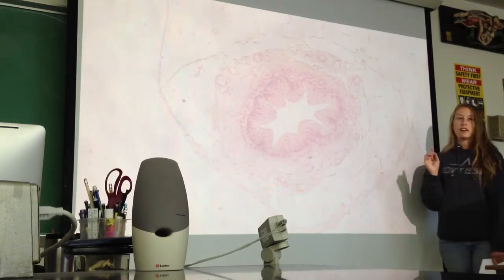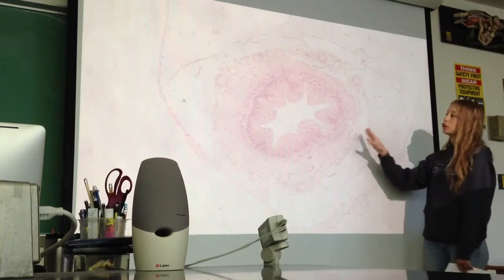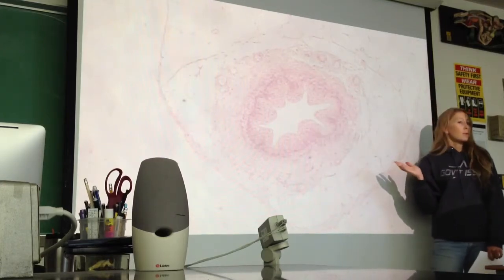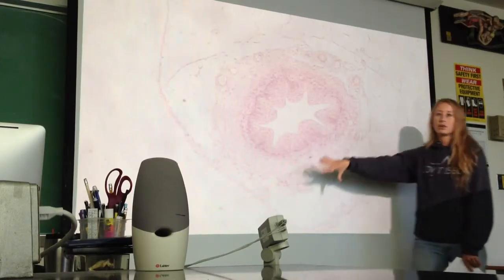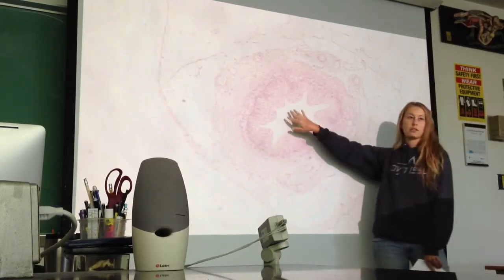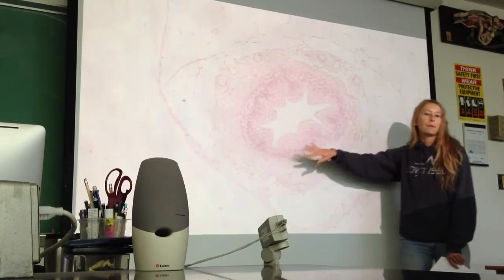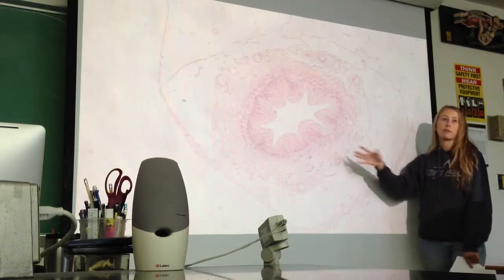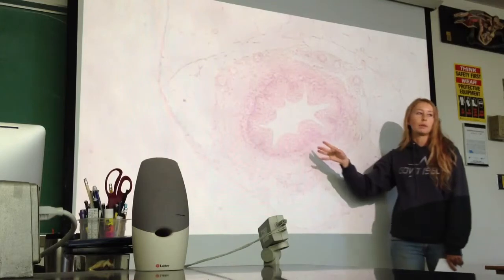I would be very, very surprised if you had a ureter on the practicum that didn't look like this. It's possible because we have slides that have, for example, just half a ureter, and so you don't really get a good idea of where the center of the lumen is. You'd obviously be able to tell from the epithelium, but the way that I'm going to explain to you initially to tell the ureter from the urinary bladder is the presence of the lumen. All right, that's going to be a really big help.